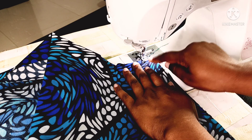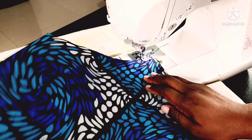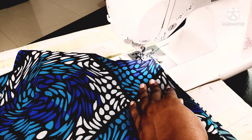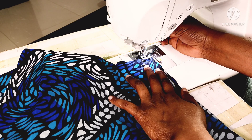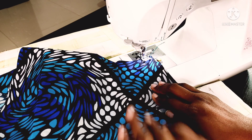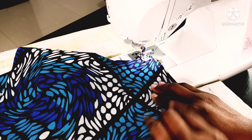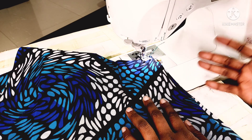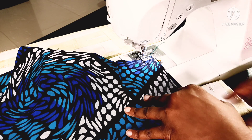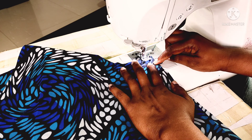I'm now sewing up the side seam. You can see the front — the first top stitching is on the front because I want the seam to fall on the back. That's because there's a whole striped detail going on at the front, and I felt that plus all the top stitching might be too much, so I wanted to put the seam at the back. Same process: sew, fold over, and sew again.